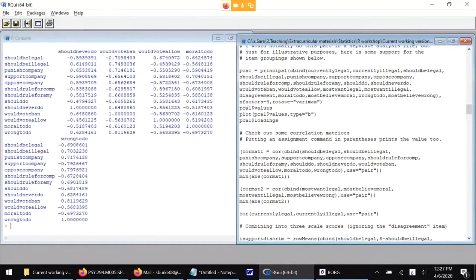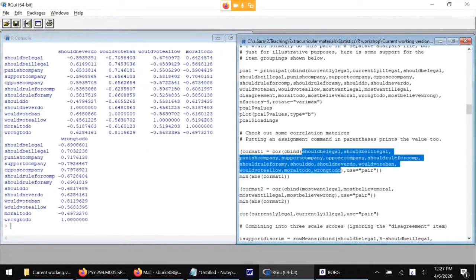Between all of the variables that I included here. And these are all of the personal opinions about the discrimination on the basis of illness history. So whether the participant thinks it should be legal or illegal, the company should or should not be punished, how the judge should have ruled in this case, whether they would vote to change the law, whether it's moral for the company to have discriminated, and so forth.